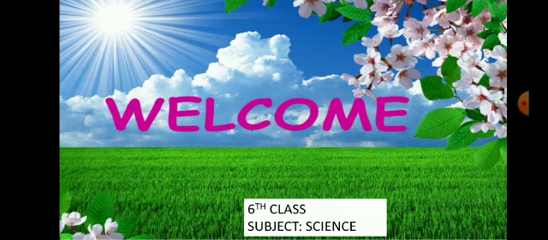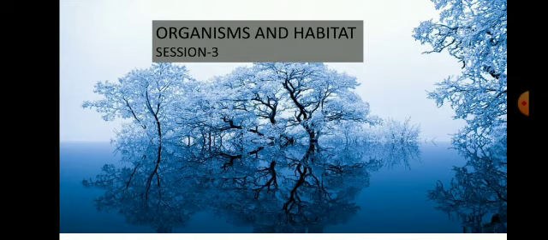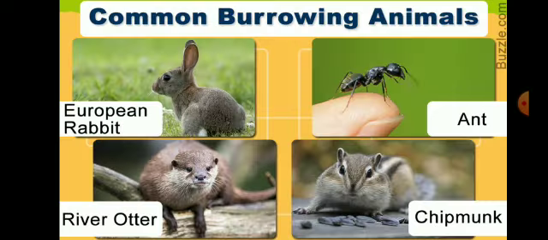Now in today's session you are going to learn about pond as a habitat and also about aquatic and terrestrial habitat, and also the animals that live under the ground, on the ground, in or on the water, and animals living in some other places. Examples of some of the animals. Now let us enter into our lesson.